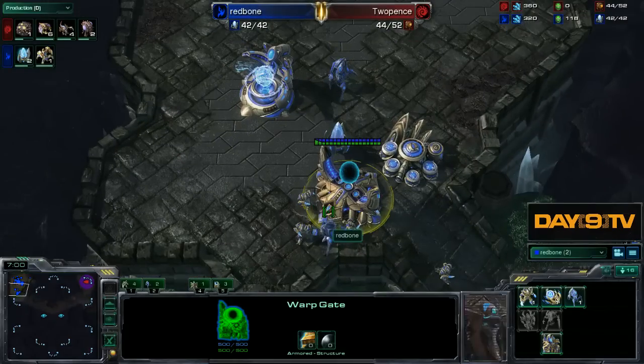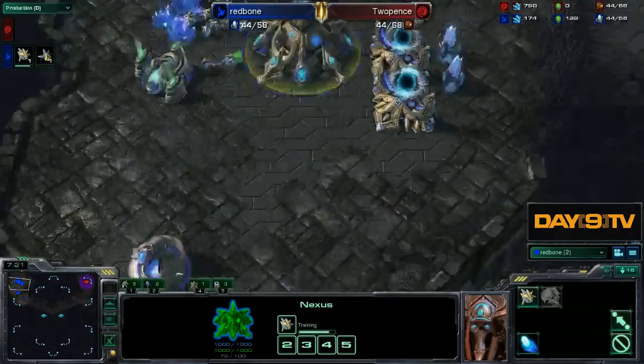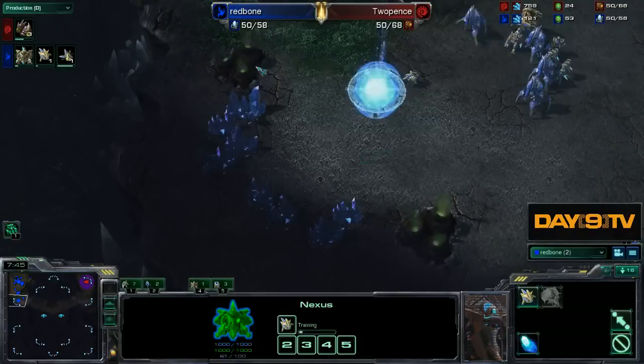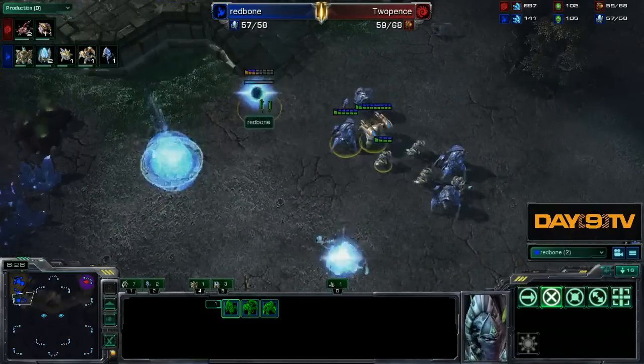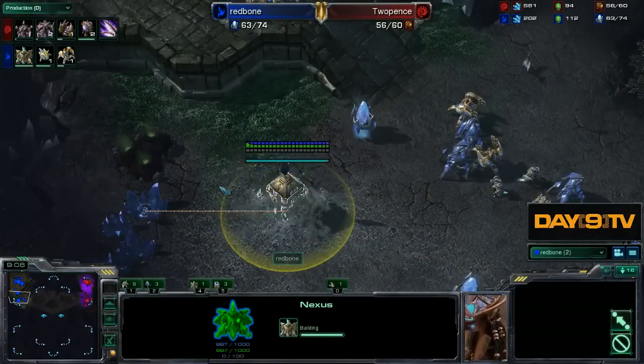In terms of some before things, I'm also noticing, hey, could we have snuck in a sentry at any point here? Maybe we can just get 1, maybe 2 sentries. Maybe I could take 1 gas geyser here a little bit earlier. Could I have enough gas to get a sentry at this point in time? Ask yourself a question like that. Hey, I want to get another sentry.